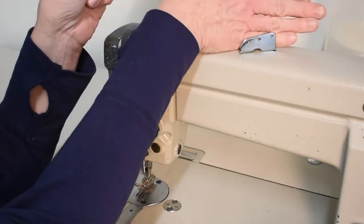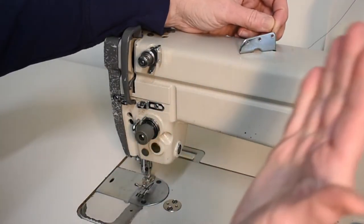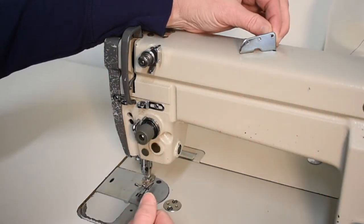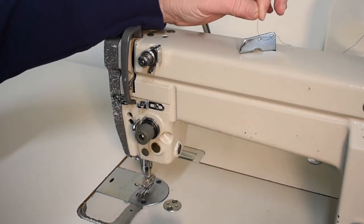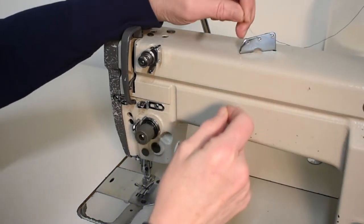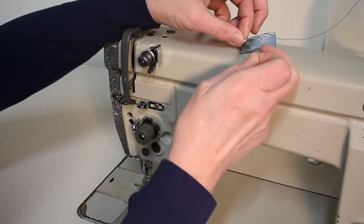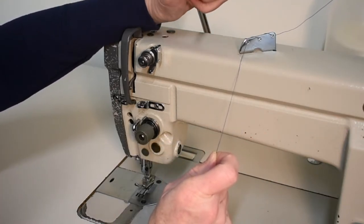So this one, I'm considering the back side. You start from the farthest direction away from you, and you're going to work your way forward. So we're just going to come in from the back, come through the first hole, go up over the bar and through the middle hole, and once again over the top and through the last hole. Sometimes these will have just two holes and you just repeat this process a second time. This has three holes, so I did it a third time.